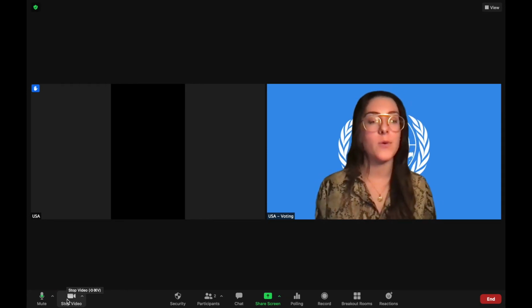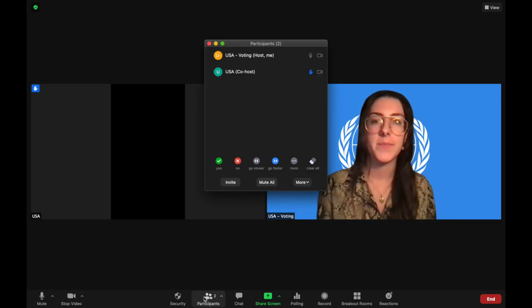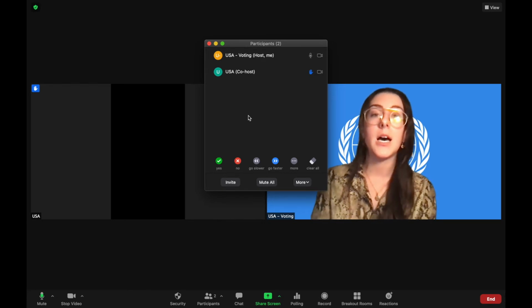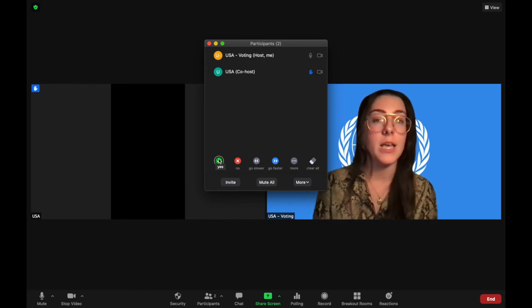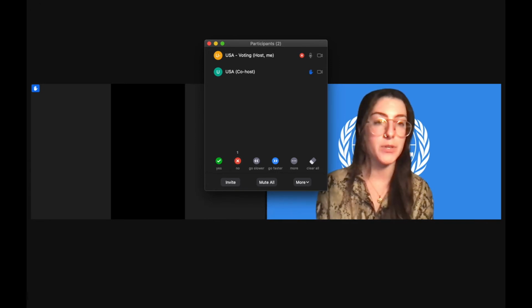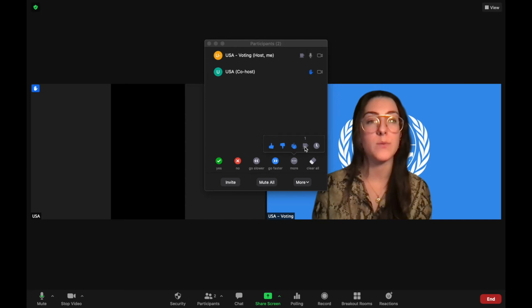So say it's time we move into voting procedures. We're going to go here to participants, and this is where our voting is going to happen outside of a roll call vote. To vote yes on a motion or a point, you're going to hit the green button. To vote no, you're going to hit no. And if it's a substantive vote and abstaining is an option for you, you can normally hit this coffee cup button, and that's what we'll use as abstain.